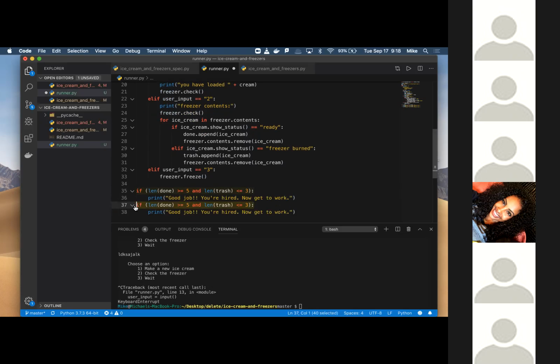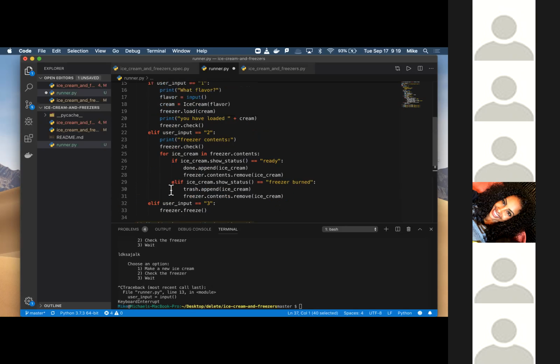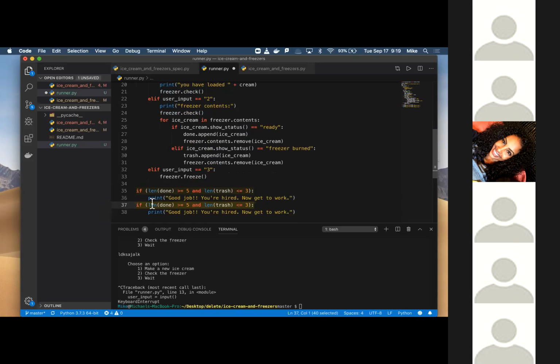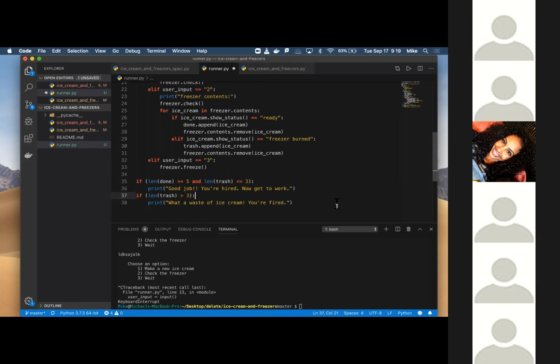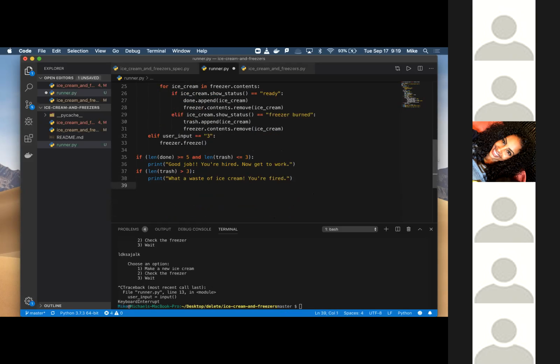We have to think carefully when we make our if-elses. So I would make it specific. Okay, if the length of trash is greater than 3, you say, I can get fired.